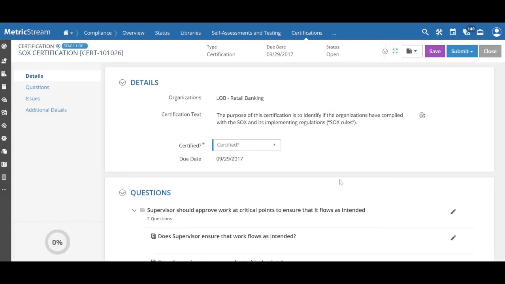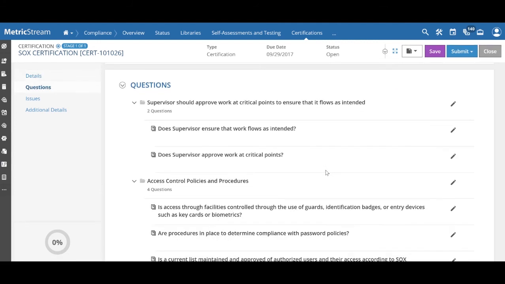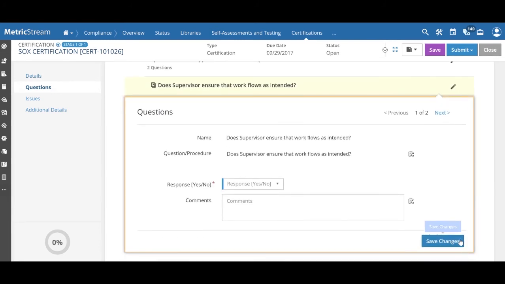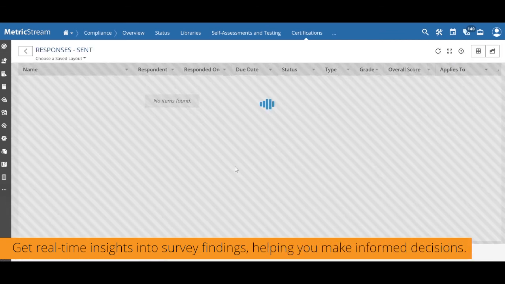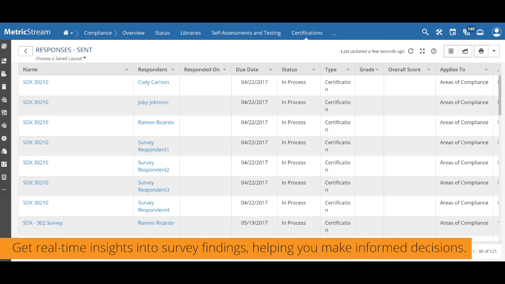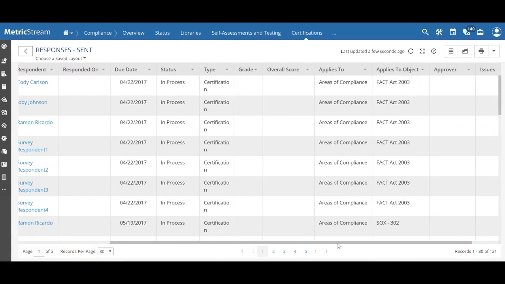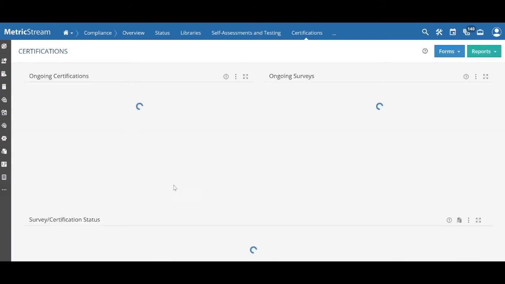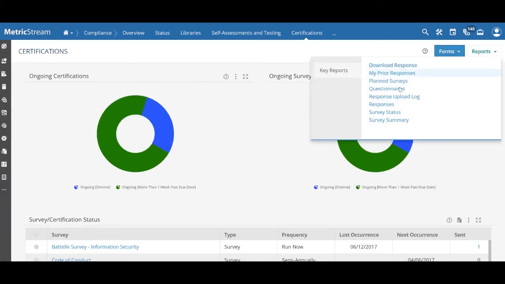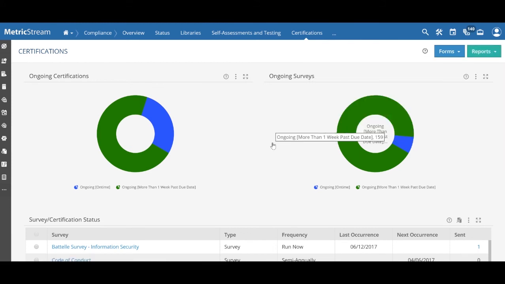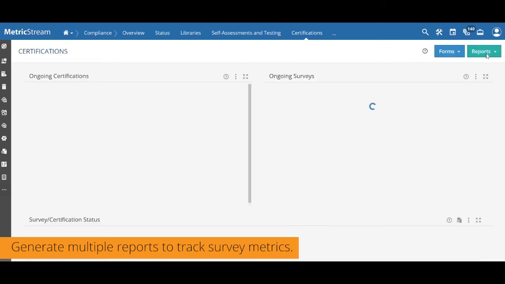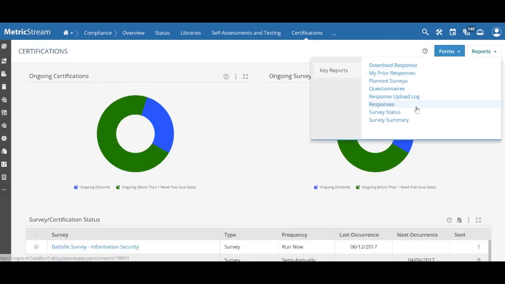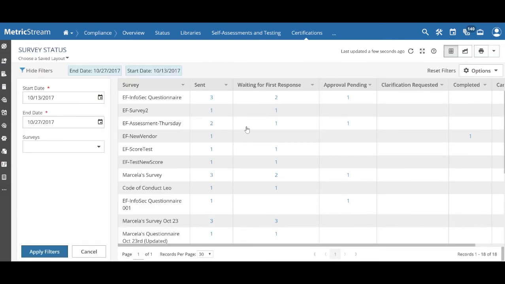You can also use the solution to conduct survey-based certification processes to check the effectiveness of the controls. The solution provides enterprise-wide visibility into the survey management process through graphical executive dashboards and flexible reporting capabilities. Users can select the type of report or dashboard view needed to access the survey results in detail. The solution allows you to generate reports to track survey metrics, along with scorecards and compliance dashboards. A drill-down option is provided that enables users to view survey-related statistics.